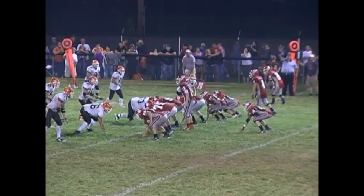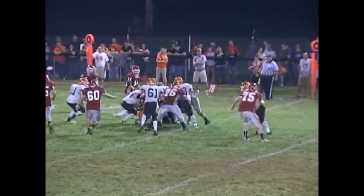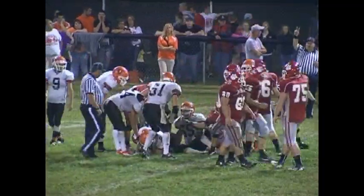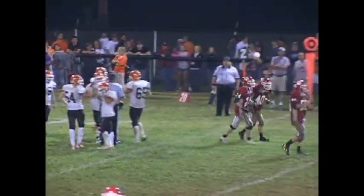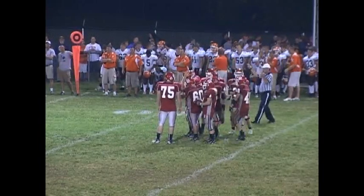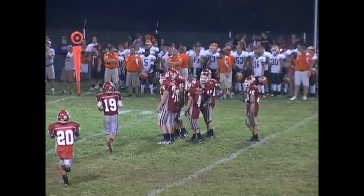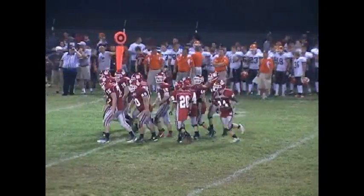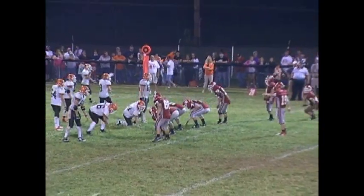3:53 to play in the 3rd quarter. Tomcats 1st and 10 at the Buckeye 25. And the handoff will go to Cyrus Jones. Not much there. He picks up 1 or 2 yards. Buckeyes defensive line does a nice job of stopping that right there at the line of scrimmage again. Gain of 2 yards, 2nd and 8. 2nd down and 8 for the Tomcats at the Buckeye 23. And as you can see, Kuhn and Isaiah Mello teamed up that time to put the stop on the rushing attempt.